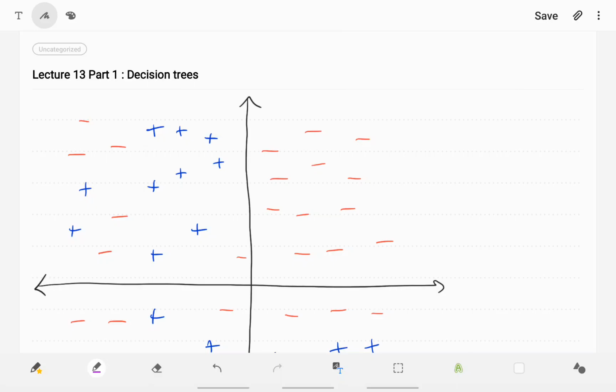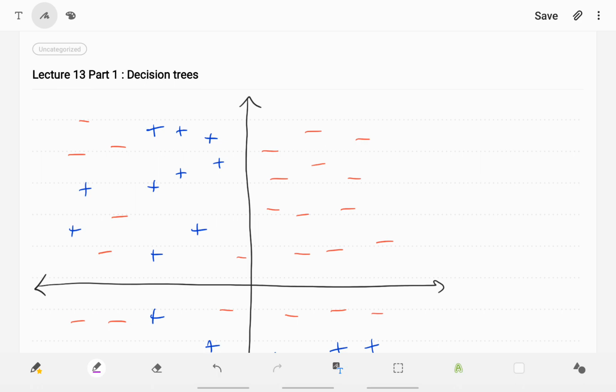Okay, let's talk about decision trees, and this will lead us to talking about random forests. So the basic idea behind decision trees is we're just going to create a heuristic that is going to create a nonlinear classifier or a nonlinear regressor, and we're going to do it based on recursion, which is just going to dyadically split the domain based on axis-aligned hyperplanes.